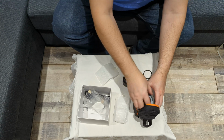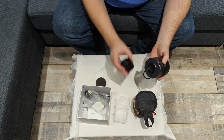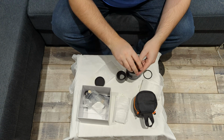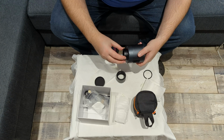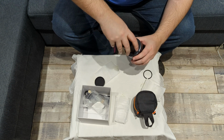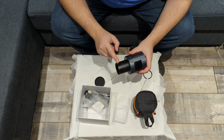My understanding is, if we are just going straight from the coma corrector on that, oh, I've taken that off, we need that one. That should screw into that, and there you have it. So that straight onto the coma corrector should be your 55mm of back focus.